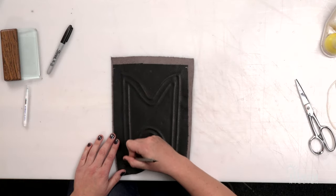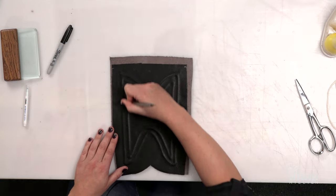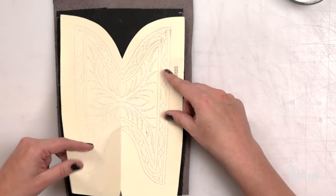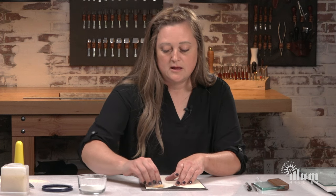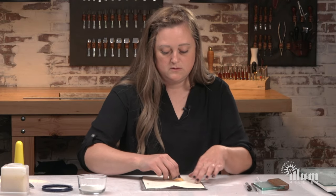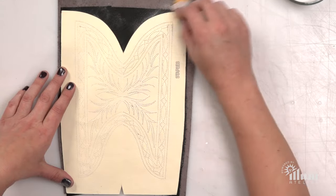All right, so I've gone around all my edges. We're going to place our pattern back over the top here. I'm going to take my baby powder now and I'm just going to powder my pattern, and this is going to place it onto that top piece of leather.